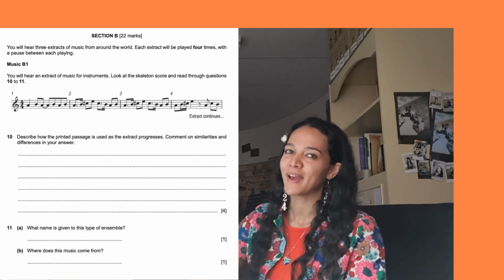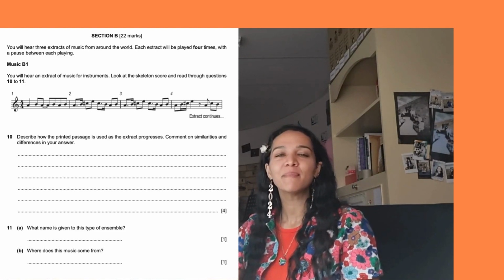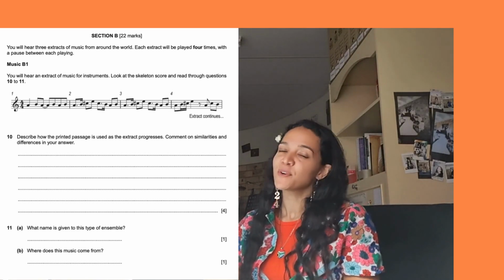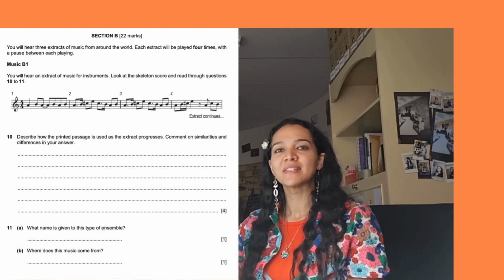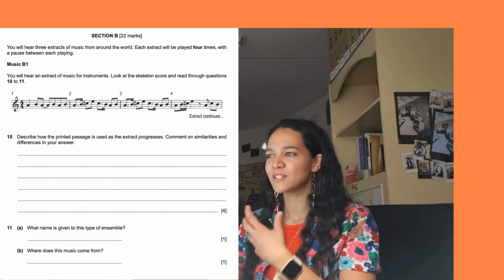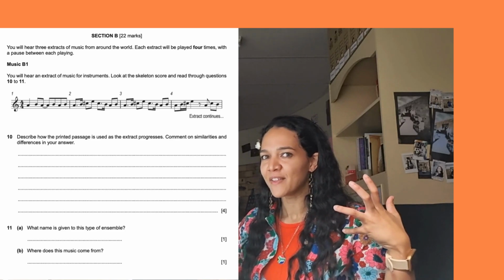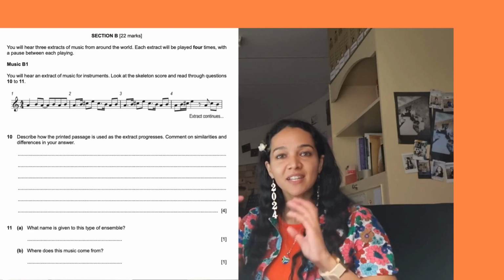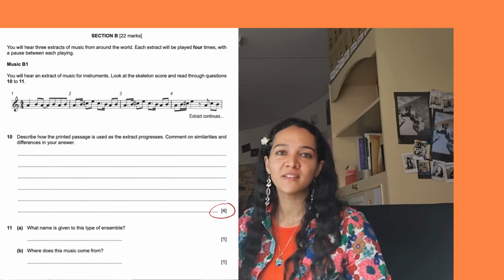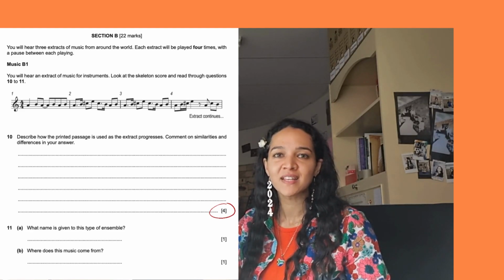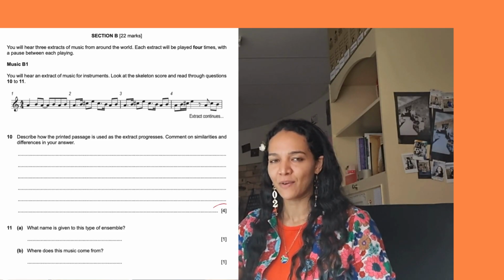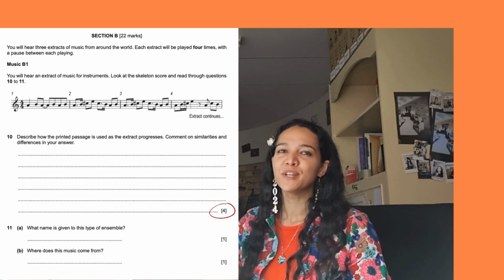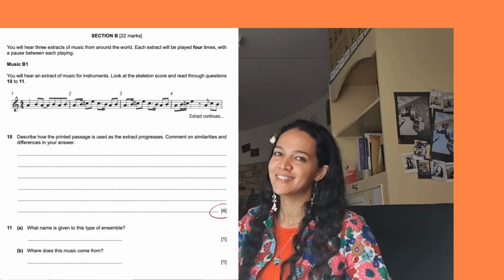Then we're going to revert back to the previous question. Describe how the printed passage is used as the extract progresses. So I am going to play this extract once more so that we can listen more closely, but of course I am hearing that it starts off and then it gets quite loud. And then after that, things change again. So let us listen. Remember that it shows us in brackets that this question is worth 4 marks, so we definitely have to put down 4 facts. And saying that it gets louder progressively and more instruments are added, it will only give us about 1 or 2 marks. So we need to be very thorough there. So let's go ahead and listen again.